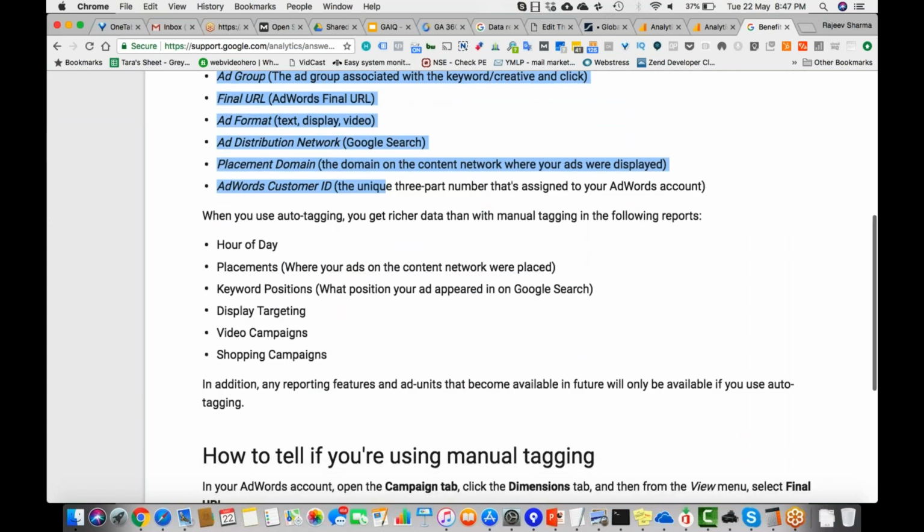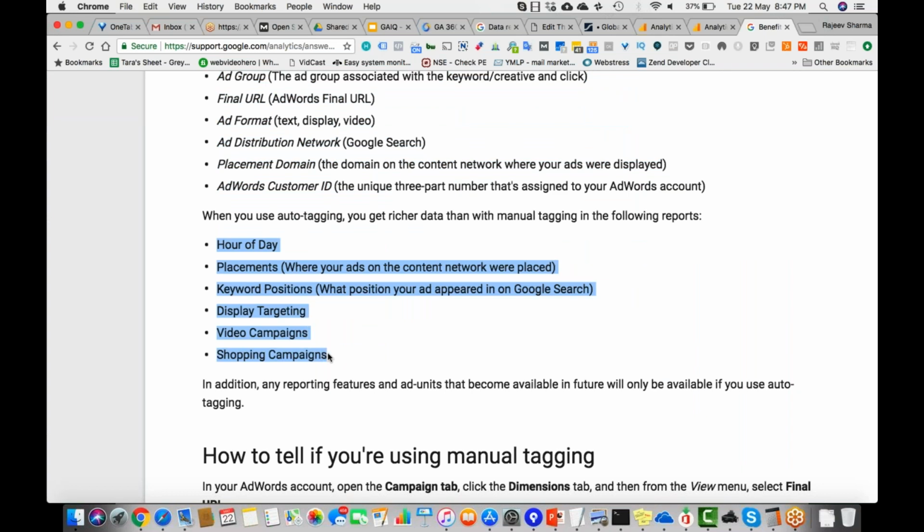Not only this, it gives you richer data in these reports than manual tagging. So why work more, become error prone, and get less data? Don't do all these things. UTM parameters are not for AdWords campaigns. They are for non-AdWords campaigns. I hope I made my point absolutely clear. Any question? Tell me.